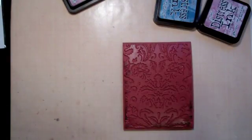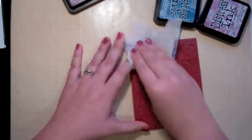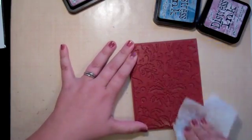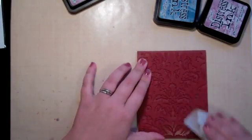I could hit it with my heat gun, which works great, but I do think that you get more of a natural drying pattern, like you don't push the ink around if you just let it air dry, and air drying really doesn't take that long. So especially when I'm working in a set like this, I will just go ahead and let it air dry.